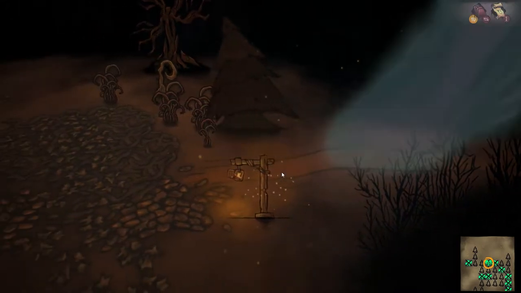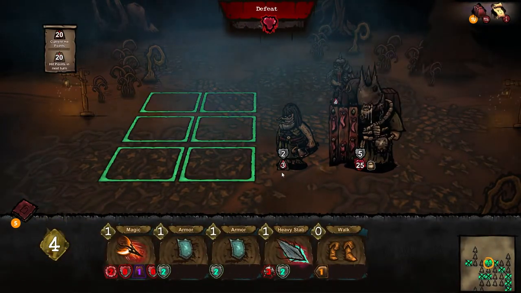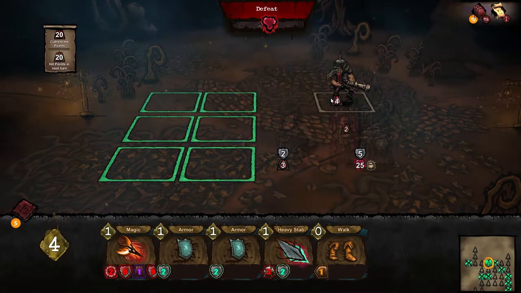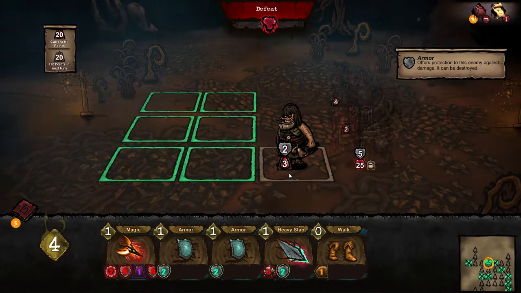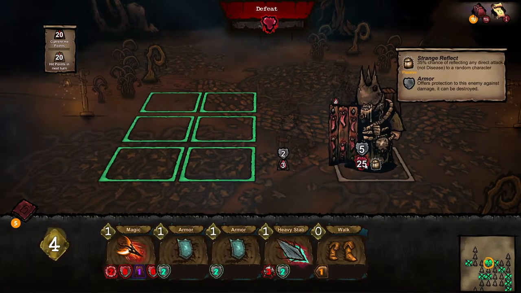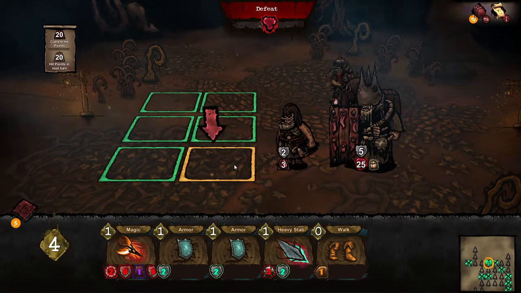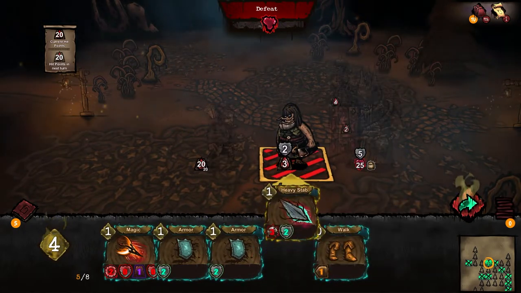Alright, we're doing good so far. Let's take on the boss. 25 HP. So I think we kill the small dudes first. This should be fine. 35% chance of putting it. Offers protection. Okay. Nothing's going to happen instantly to me, so that's good.